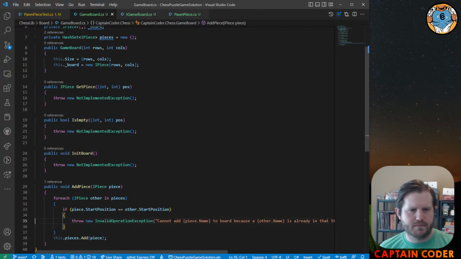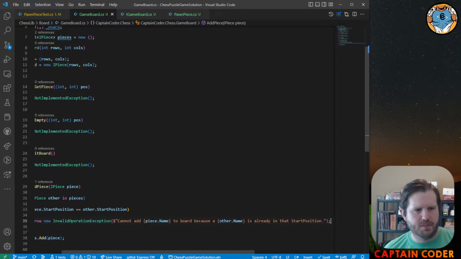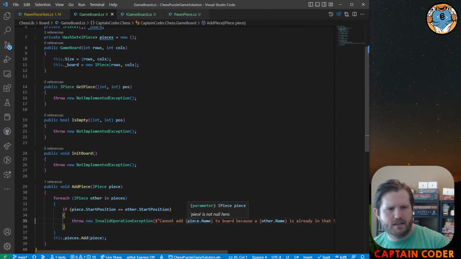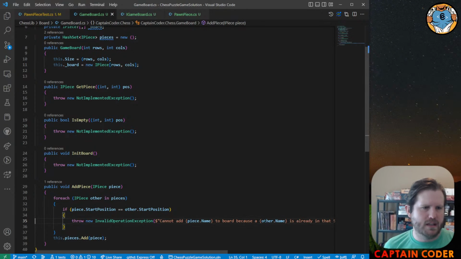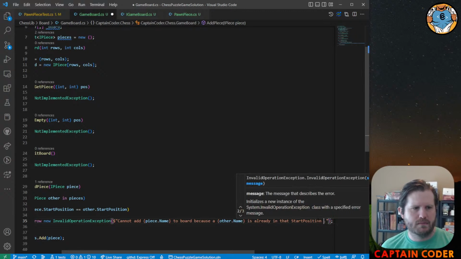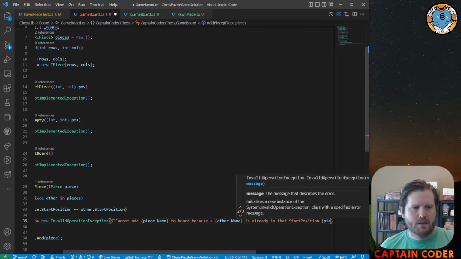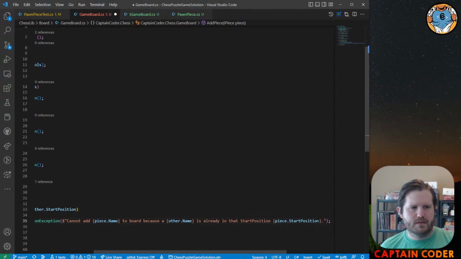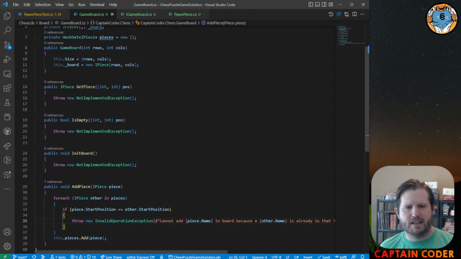Okay. And we'll put an interpolator there. Cannot add pawn to board because a pawn is already in that start position. And then we'll show the start position, piece.StartPosition. So this will actually prevent you from adding the same piece twice.